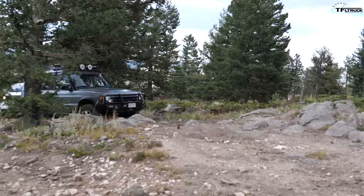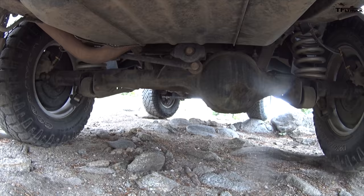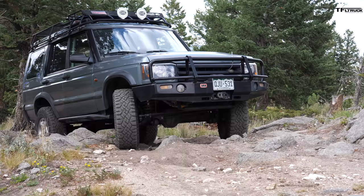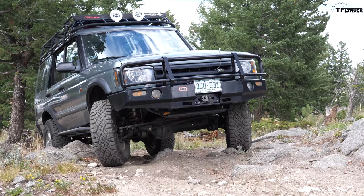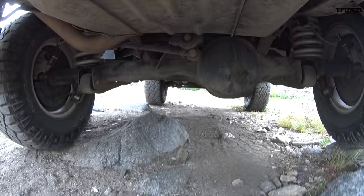Now, Tommy, remember, as fast as possible, you want to fly through this section at about 40 miles an hour. How dare you use the Land Rover motto against me? Okay, ground clearance, come on, buddy. Oh, damn, that's a big rock, dude. That's a big rock. That's how it's done right there.